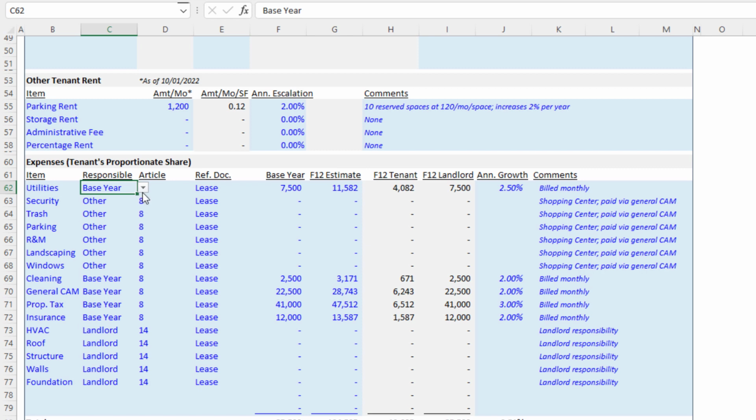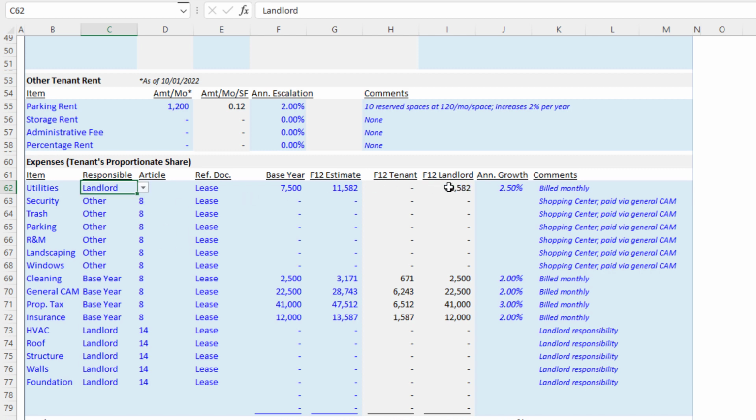Now, let's imagine that the utilities are 100% the tenant's responsibility. If I toggle that to tenant, what you're going to see over here to the right is that now the tenant is fully responsible for the forward 12 expected utilities and any growth in that utility number. The reverse would be the landlord is responsible.